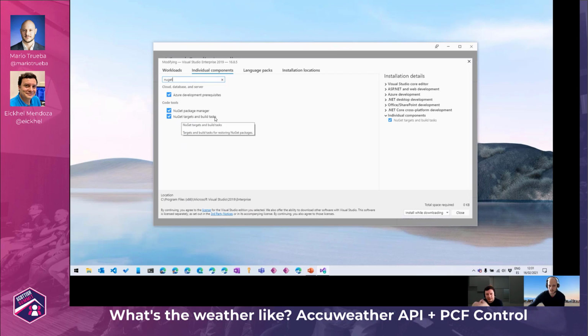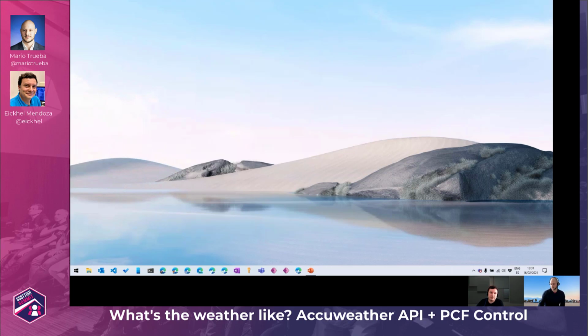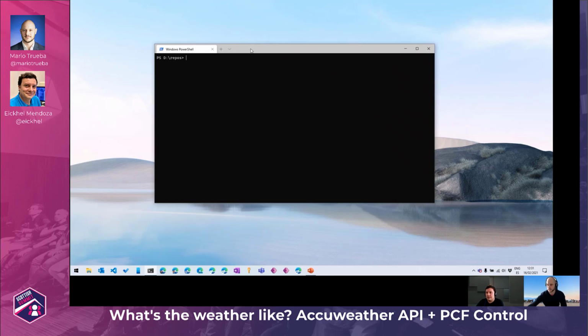There's another way to get it that I'm going to put on the GitHub repository, where we are going to put this code we are going to use. So you can learn all the ways that you can get these targets and build tasks in order for us to use to build our solution to deploy it to our environments. So let's start working with this.